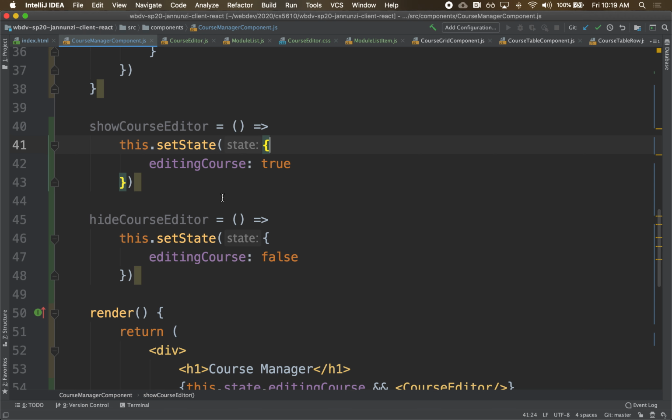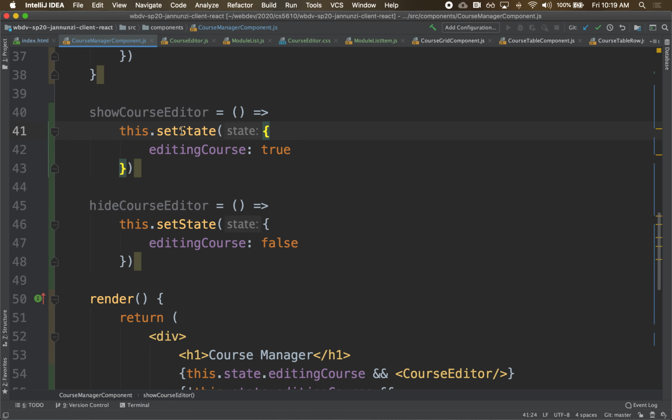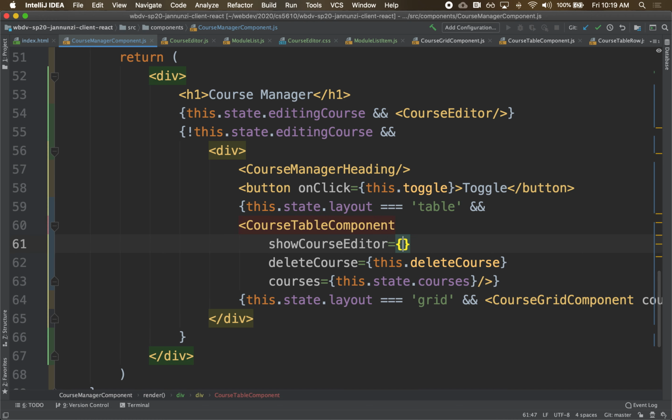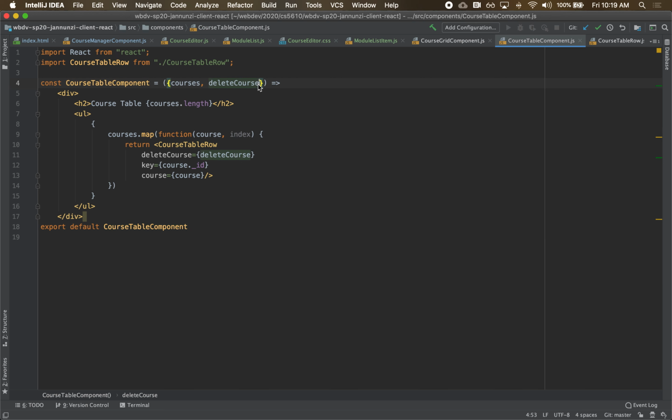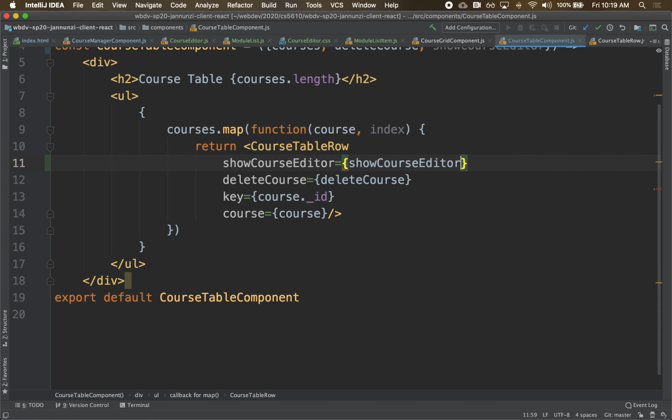All right, so I need to toggle. I need to call these guys, right? From where? From the course table, I'm going to pass it down to the table so that the table can then pass it down to the row. I can pass it down to the row. This is so inconvenient of going back and forth, right? Some folks call this property drilling. You're drilling all this property down to where you actually need it at the leaf of this hierarchical tree, right? And then you have to bubble up all this, call it, and then it bubbles all the way up.